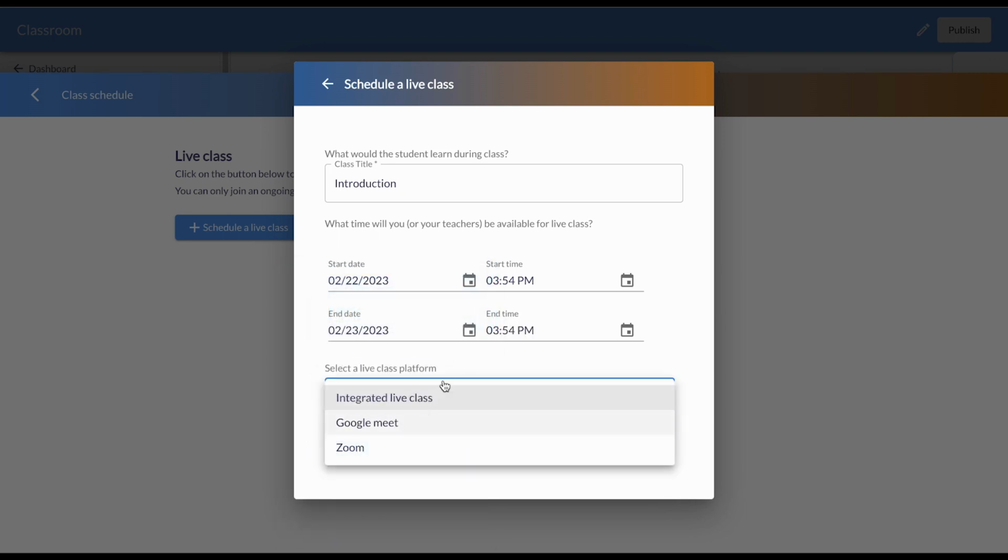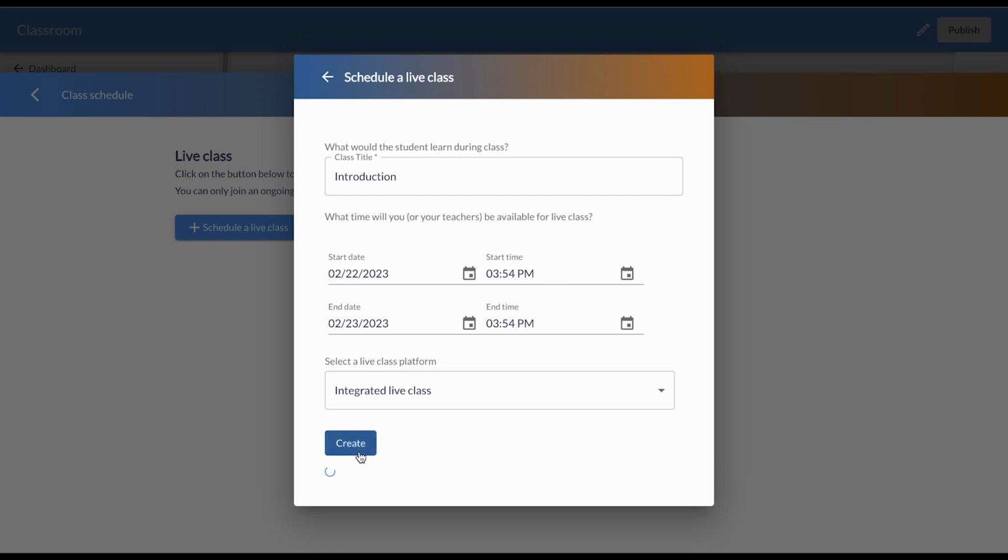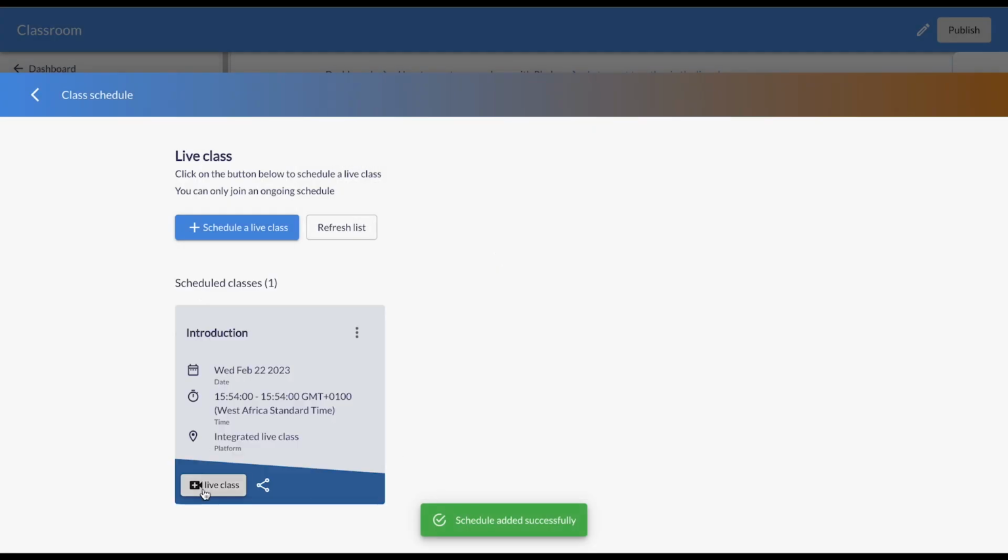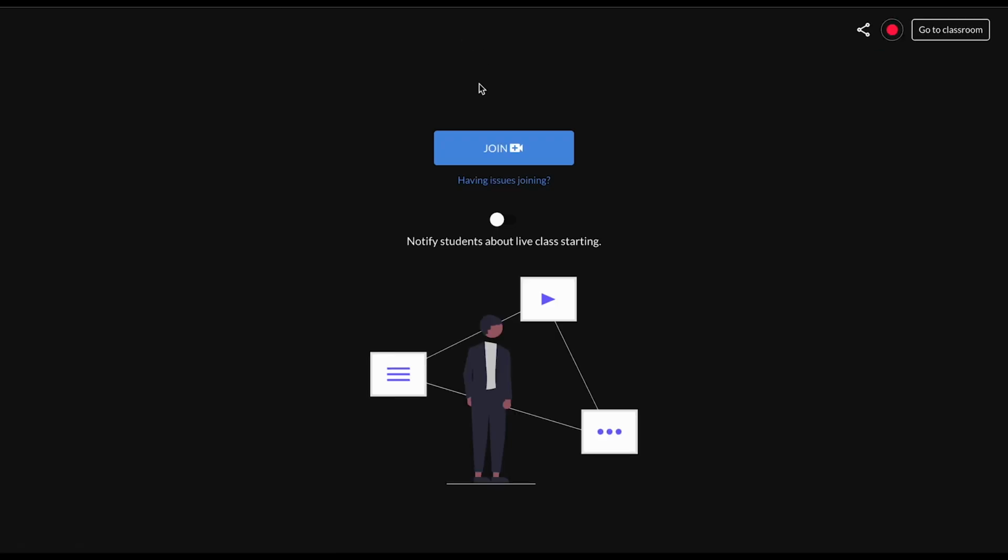Then I can make it in the Creator Live Class or Zoom. I can create a live class. So this is my Creator Live Class. When students come here, they would be able to join the live class immediately because it's an ongoing live class. You can just join the live class. Allow. And we don't need to use any other external system for us to actually have our classes. We are in already.